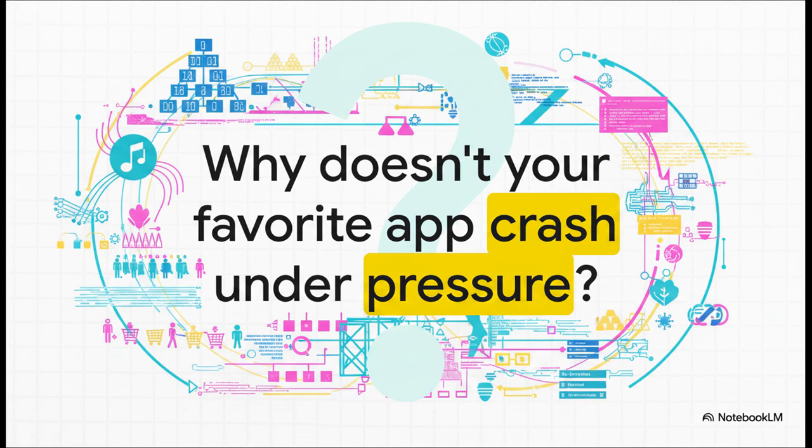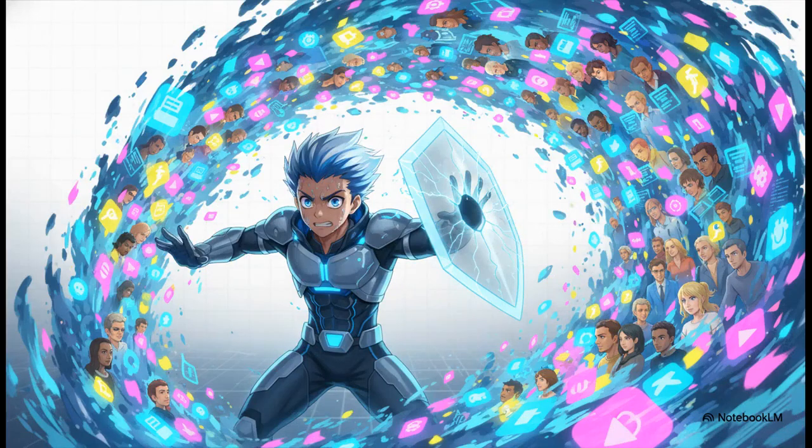How does Spotify just instantly find that one song out of literally millions? Or how does an e-commerce site handle thousands of us all trying to buy something at the exact same time without just melting down? Well, I'll tell you, it's not magic, and it's definitely not just about having a fast phone. The secret is way, way cooler than that. It really all comes down to one word: scale.